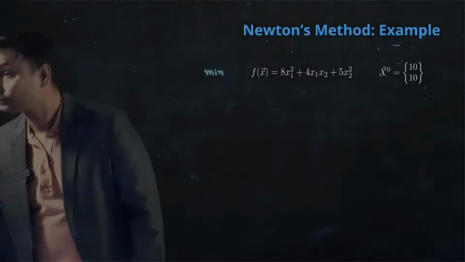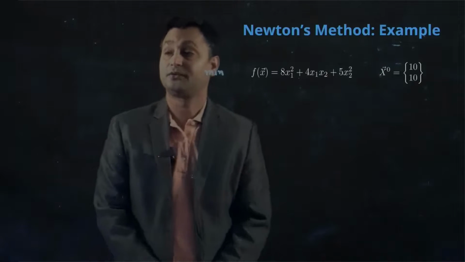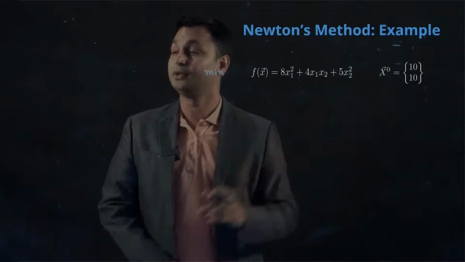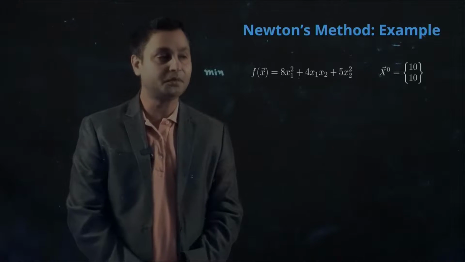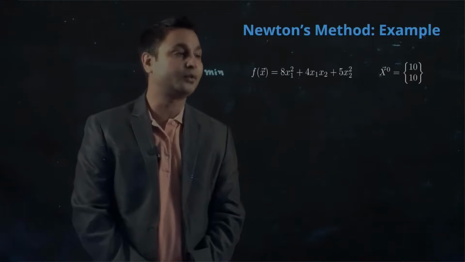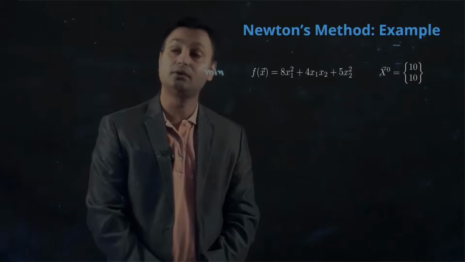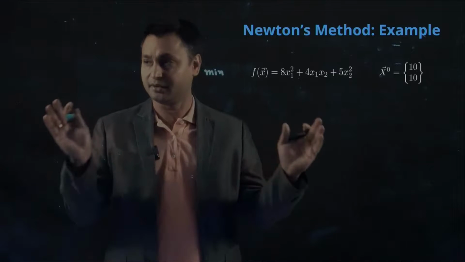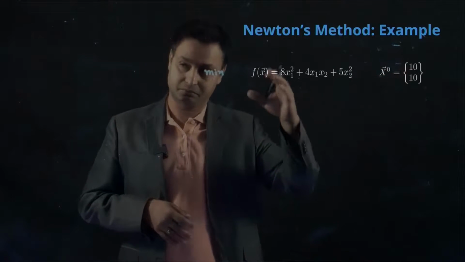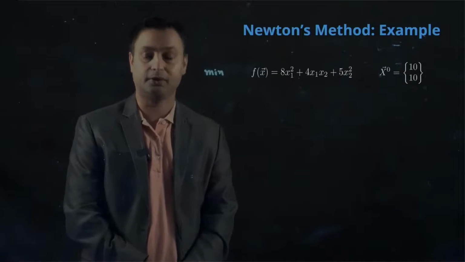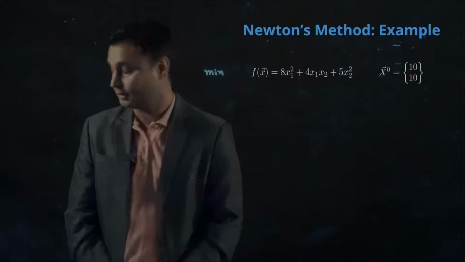Okay. So what we need to do, first of all, is initialize, and create an initial starting point. And let's say by a random number generation process, that initial starting point vector x0 came out to be 10, 10. Again, it's random, but it doesn't matter if the values are different, the steps will follow the same. Okay. So let's assume that starting point is this.